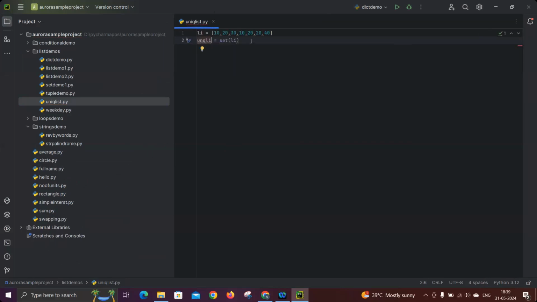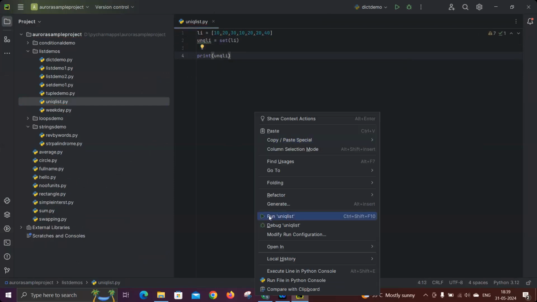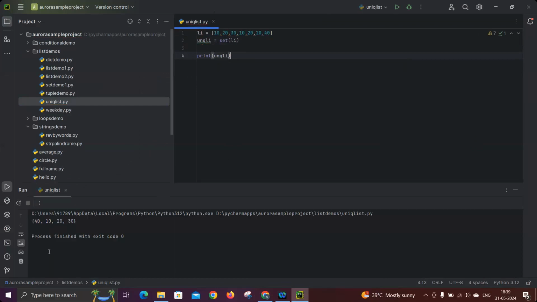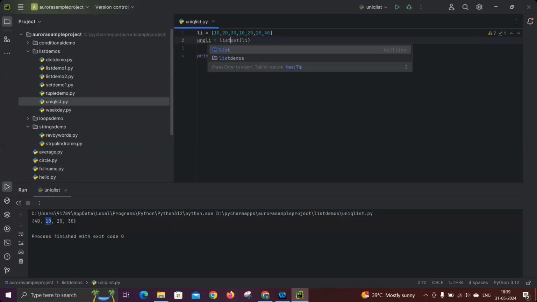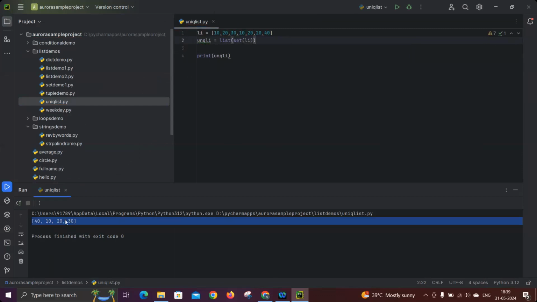Assume that. Okay, so now whatever data we have in the set will be printed in the unique list. But here if you observe, it is printing in the form of a set. The output will be in the set format, the curly brackets are coming, see that. But we want square brackets, right? So again you have to typecast to list. So now we'll get back the actual list with unique values. See that. Now you see a list of values which does not contain the duplicates we had in the previous list, if you observe that.